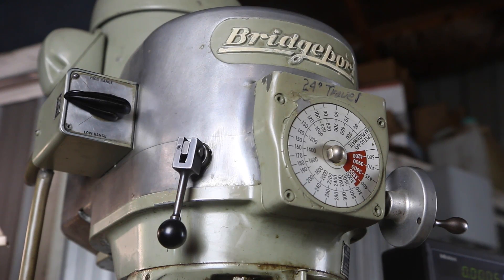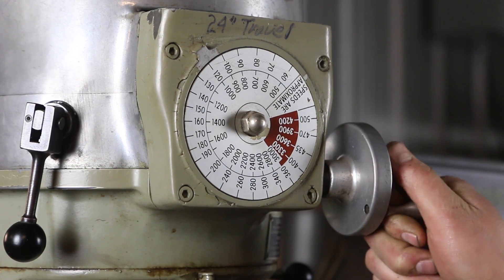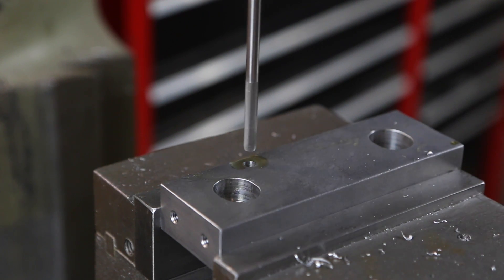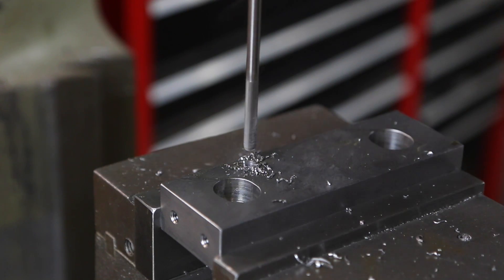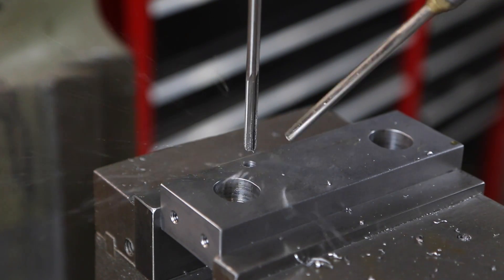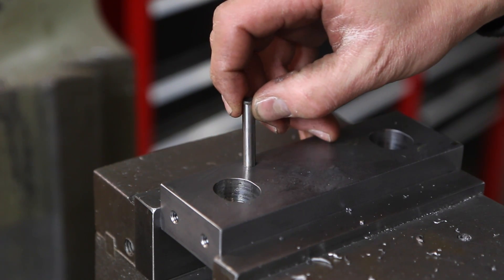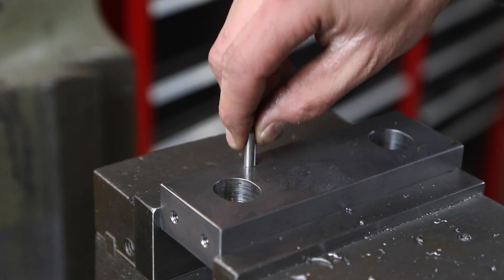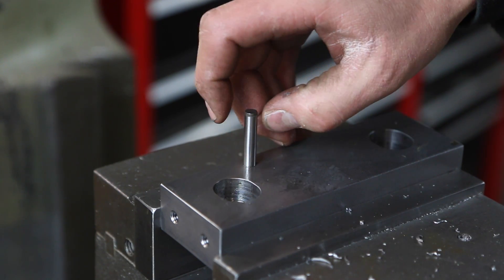Let's switch into our reamer. A little bit of cutting fluid — now we turn it on, then we're going to slow it down. On these variable speed heads, you can't change the speed while it's off — that's a big no-no. One shot right through. There we go, chips out of there. See how she fits — beautiful, look at that folks. It's a through hole. You can lift it up and out all day long, but let go and it'll stop itself just on the air pressure. Pretty cool, right?